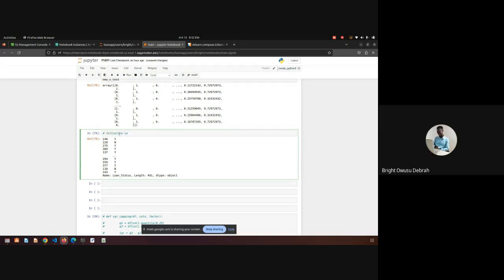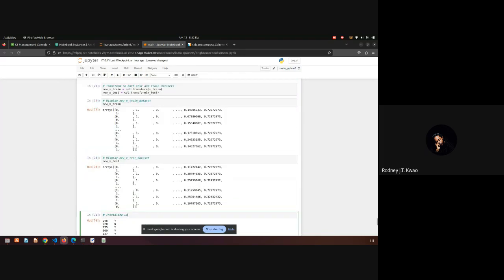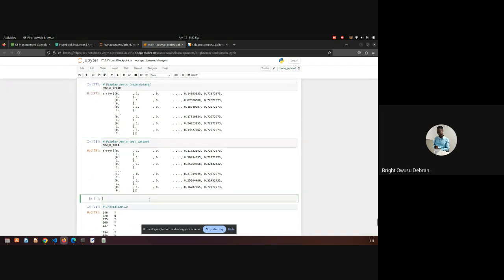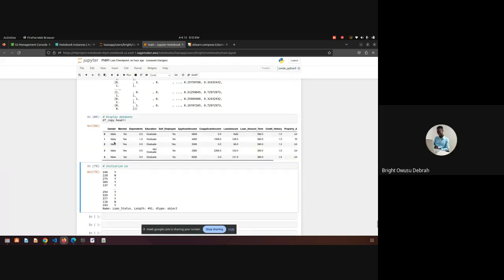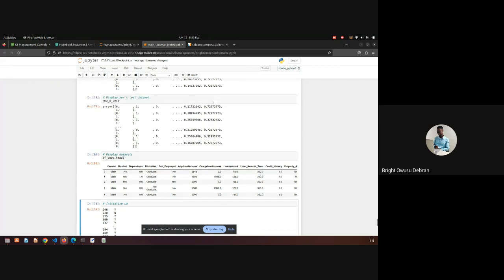Sorry, I don't want to distract you, but I realize that most of the values are now 0s and 1s. Yep, that's intentional. Is it because of one hot encoding? Exactly. What one hot encoder does is convert all the categorical and object values into numeric. One thing you should remember is that machine learning algorithms cannot work with values like male, null, graduate, and so on. So we have to convert them into numeric.